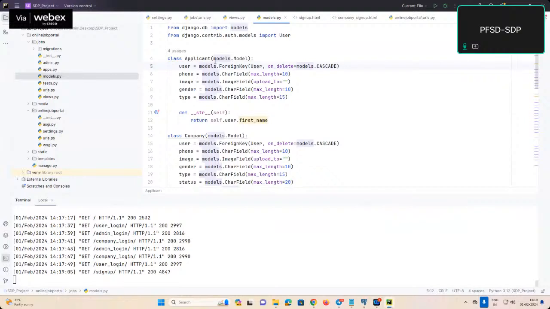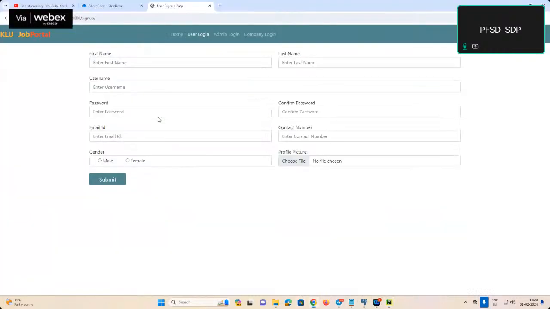But if you observe this, okay, actually, see, there is applicant class I was taken. But in the applicant class, I was taken only phone number, for profile pic one image property, for gender one property, and the type. Actually, this type is not there any input prop here.